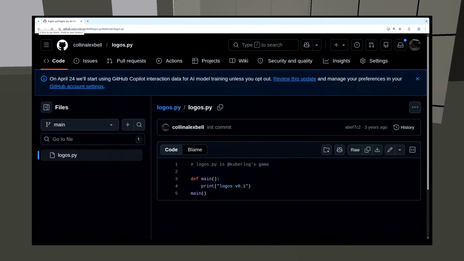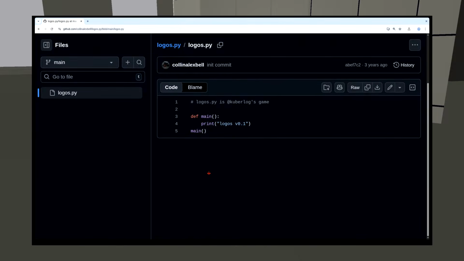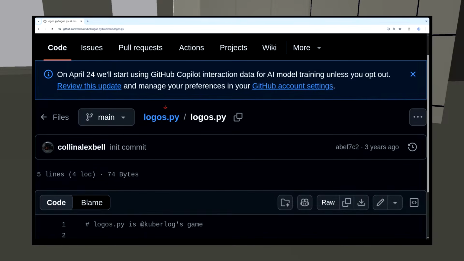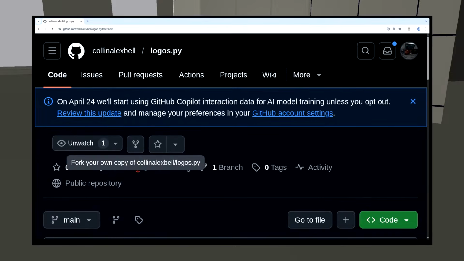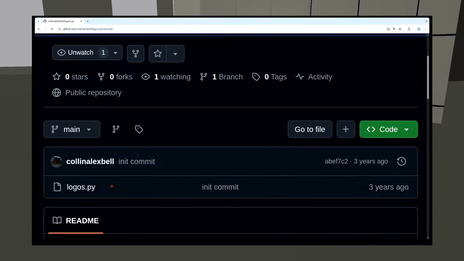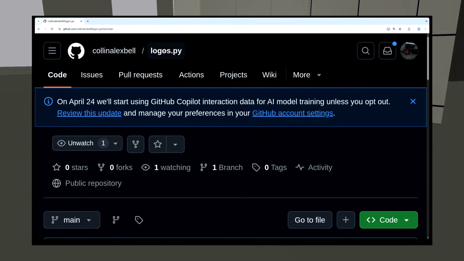That's my game. Guys, do you want to play my game? Alright, we're gonna clone my game. Oh, it's actually interesting that I named my game Logos. Logos.py.